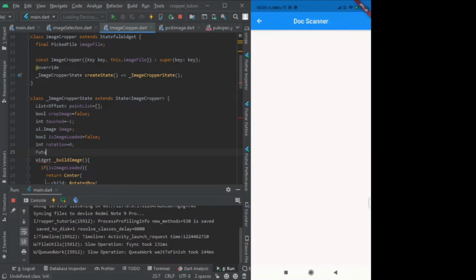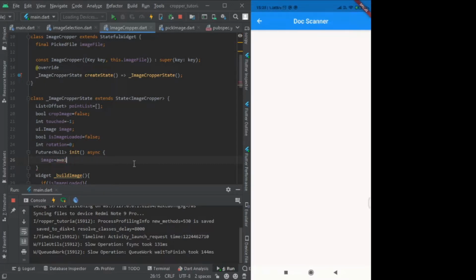It will return nothing, null. Init async, and image, it will set image equal to await load image.